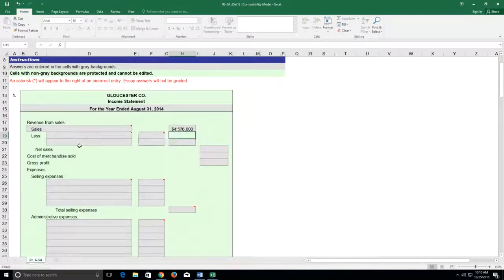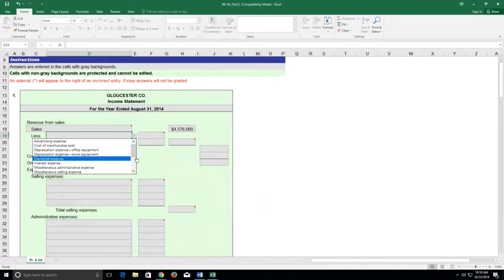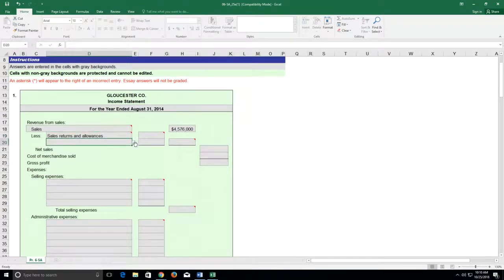All right, so whenever we have our sales, we have to deal with those contra accounts to sales. So those contra accounts are sales return and allowance and sales discounts, because this offsets what our sales were. Whenever we give a discount or someone returns something, we have to take that back out of our sales. So it's $31,000 and $28,000. So that's a total of $59,000. We subtract that from sales to get net sales.